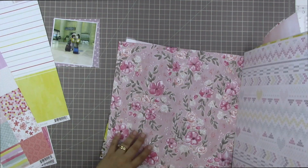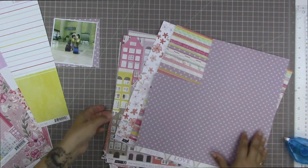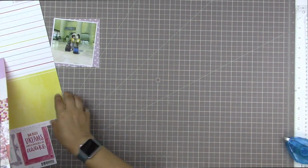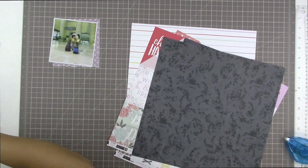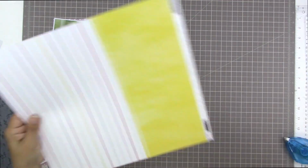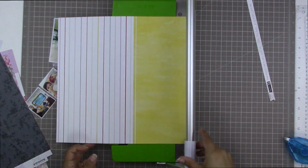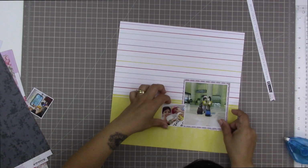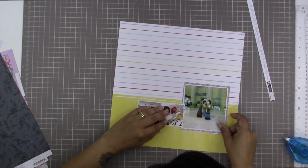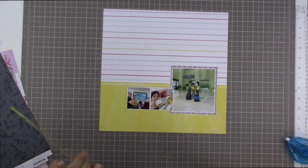I noticed that there's Ontario on that map, and this is a trip that we took to Ontario. I'm going to keep that in mind for my next layout. This one isn't so much about our trip as it is about how my kids handled the trip. They haven't traveled a whole lot, and they're only 9 and 11. We were gone for a long time for us, it was 8 days, and we were taking the train. I was a little bit nervous about it, but they did fine.